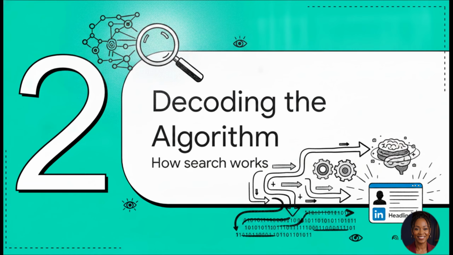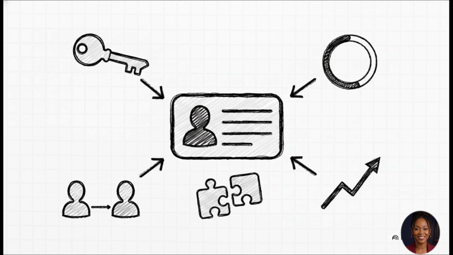Moving right along to part two, decoding the search algorithm. Look, LinkedIn's algorithm isn't some mystical magic trick. It's just a measurable retrieval system, and it's grading you based on a few key factors. Keyword relevance is massive here, and your headline is heavily prioritized over the rest of your profile. Then it looks at profile completeness and connection proximity, meaning are you a direct first-degree connection to the searcher, or maybe a second degree? It's also checking your activity level, like are you actually posting and engaging with people? And finally, exact match indexing. Basically, it isn't just about looking good to a person, it's about feeding the machine exactly what it's hungry for.